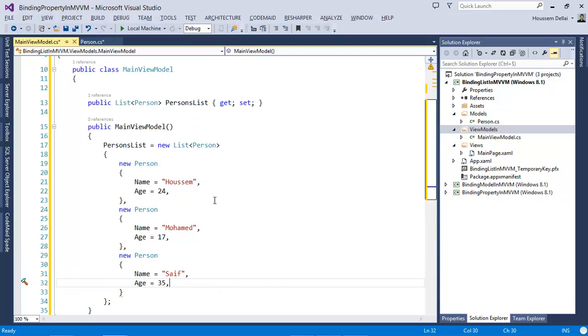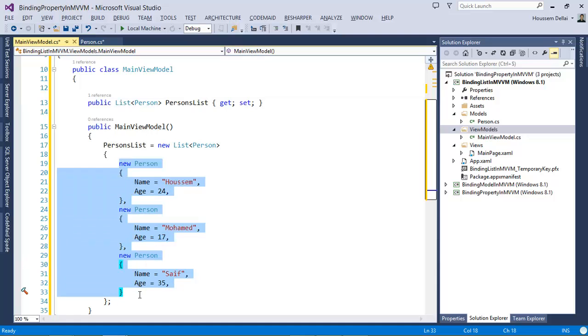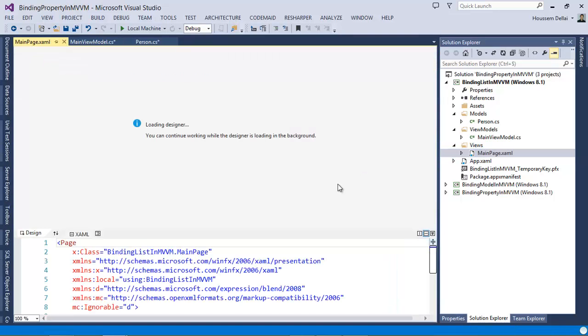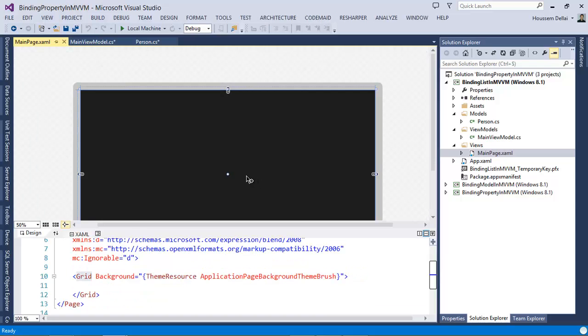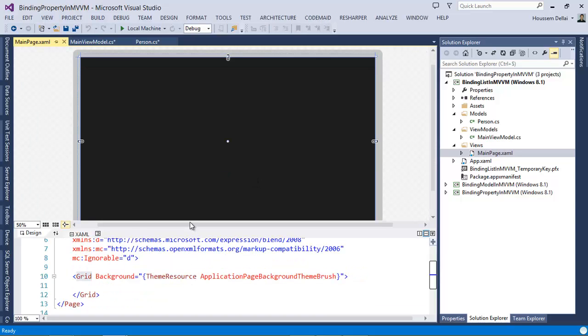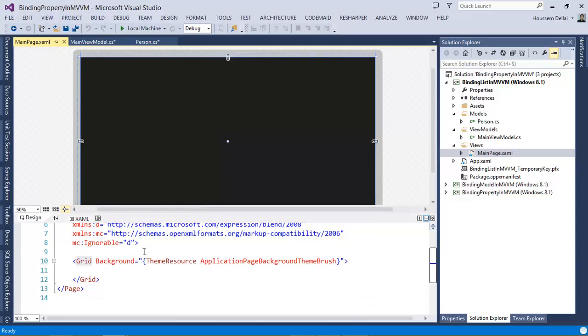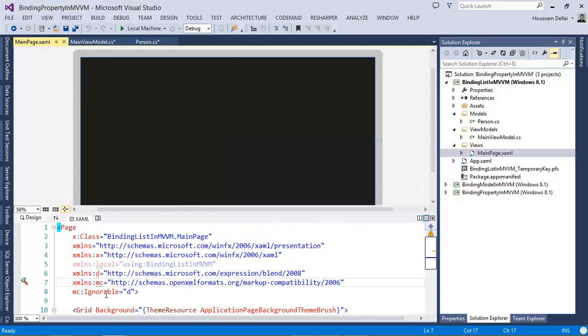Then I'm gonna try to show this list, this information, in the view. So I'm gonna go to MainPage.xaml, which is the view of my application here, and on that view I'm gonna bind it to the MainViewModel.